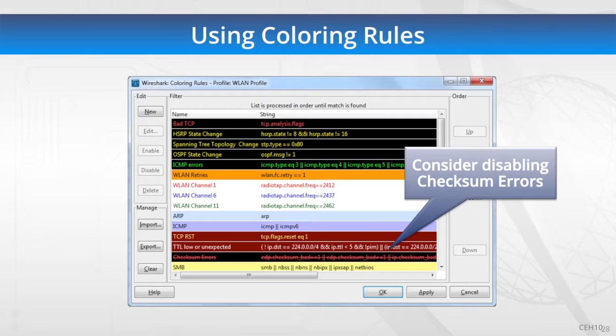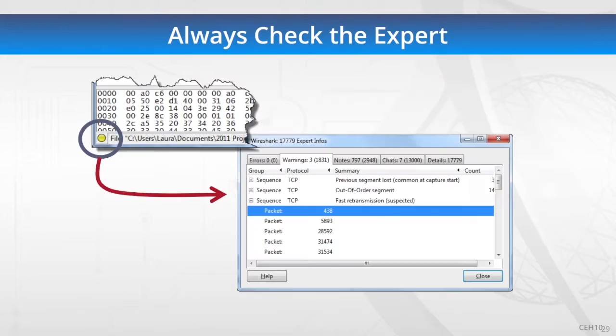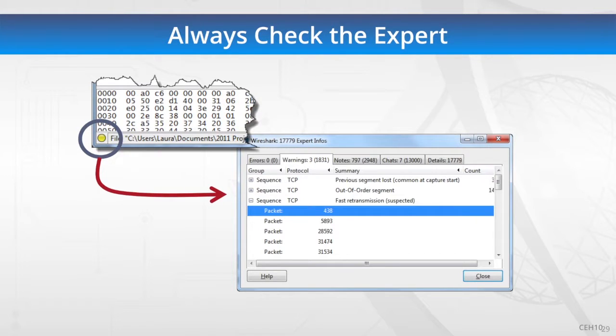Play with your filters. You start off with a couple sets of basic filters, and you can play and start digging into something that's unique to you, but don't reuse the filters that are already there. As you're going through this, you go, God, I don't know, something's wrong here, and I can't figure it out, and I want an overview of the conversation. Let me back up for a second. Go to the lower left-hand corner of the interface and click the expert button. It'll give you more stats that may help you get where you're going. So always check the expert when you're lost.